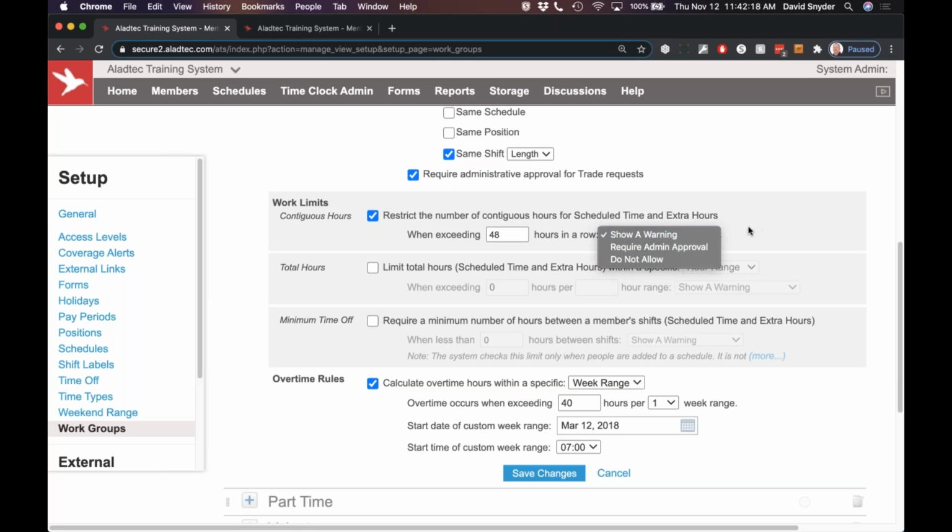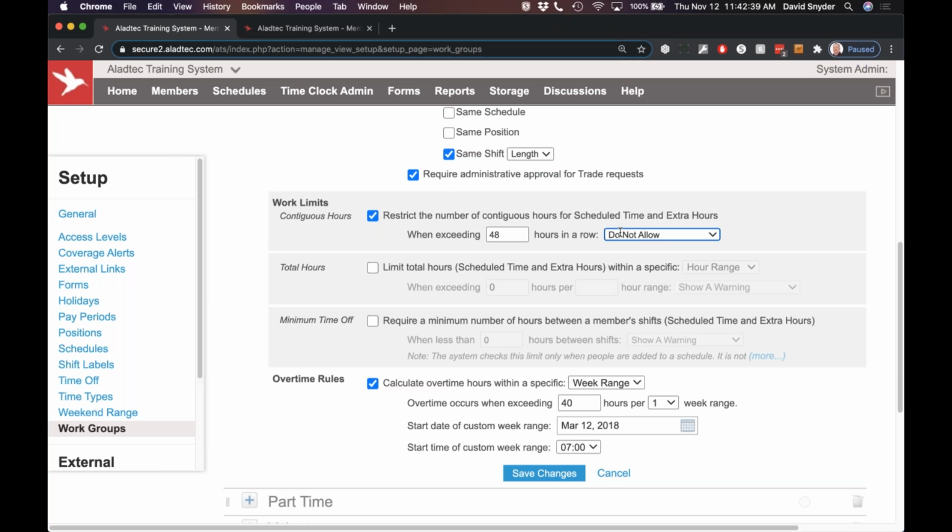That's just a warning. Or does it need to go up the chain? Does it need to go through an admin to make sure they can breach that work limit? Or do you have a document, a policy or a union contract that says absolutely not, it can never exceed 48 hours in a row?